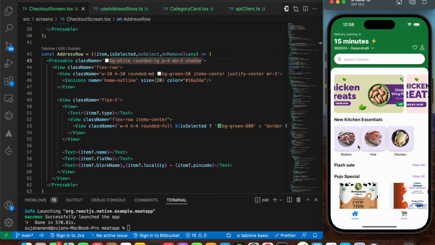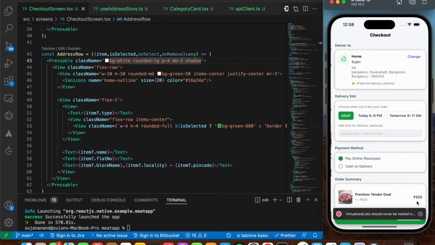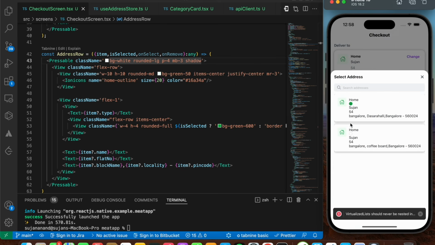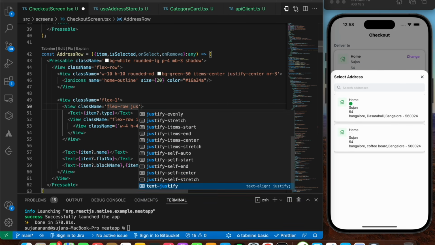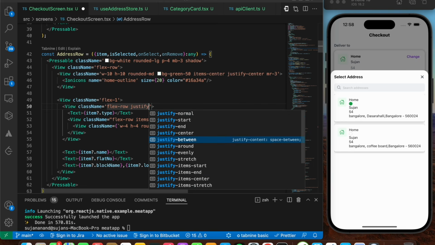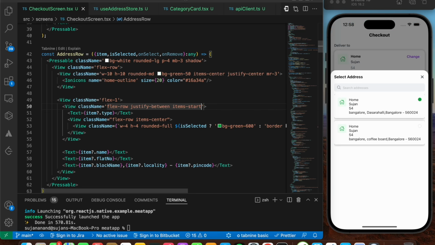Let's come back to your button. Item is already added. View, checkout, change. There you go. Now it's valid. For some reason, it was not working, so just try to reload the app so the styles get applied. For this particular one, class name, give it a flex of row, justify of between, add in this, and then items of start. Save, and boom, just like that, this got pushed towards the rightmost part. That is what we wanted.